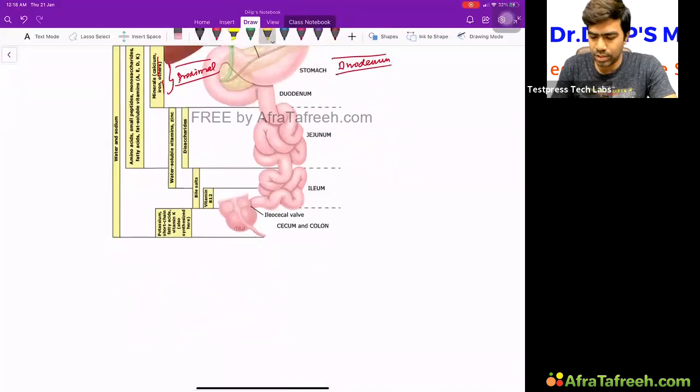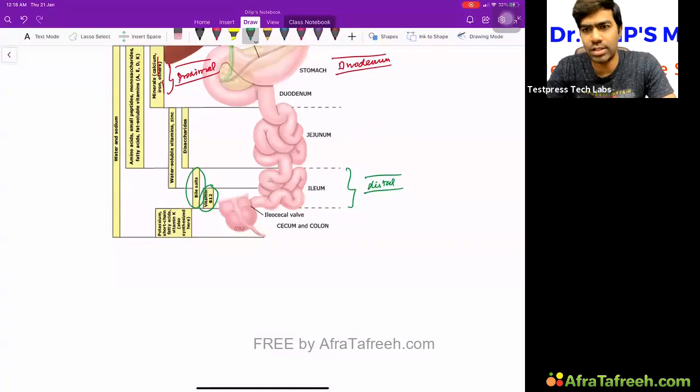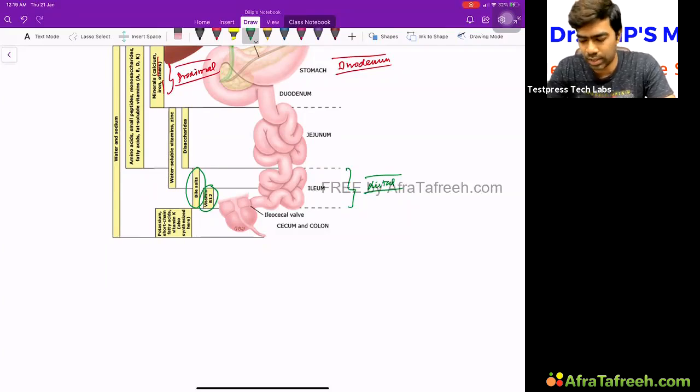And when you come to B12, which is also very important, B12 and bile salts and acids are typically absorbed in the distal intestine. Whenever you have a distal intestinal pathology, like ileal resection, which is very commonly done in Crohn's disease, or any other surgery causing ileal resection, especially distal ileal resection, or if the patient has Crohn's disease, which most commonly affects the terminal ileum, or tuberculosis, which again very commonly affects the distal ileum, you tend to have B12 deficiency or bile acid diarrhea, because bile salts and vitamin B12 are typically absorbed from the distal part of the intestine, especially the ileum. And when it comes to disaccharides, lactose and trehalose and all these disaccharides are typically absorbed in the jejunum.